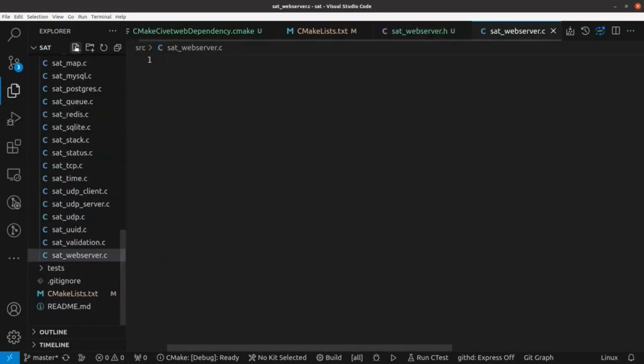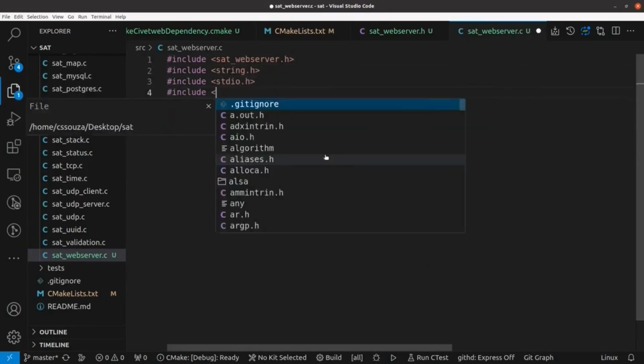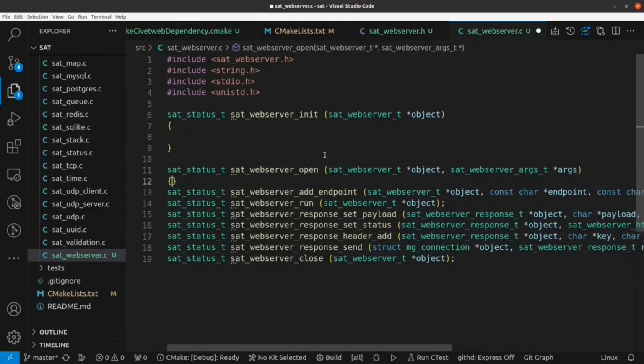But before, we need to create the source file, we include the headers and we add the functions to begin the implementation.